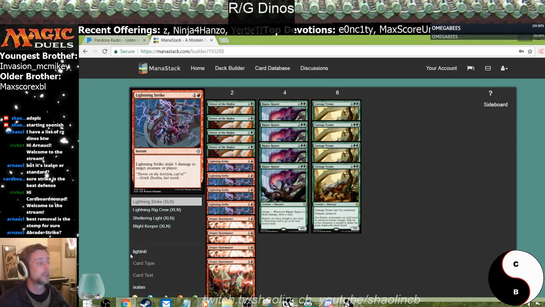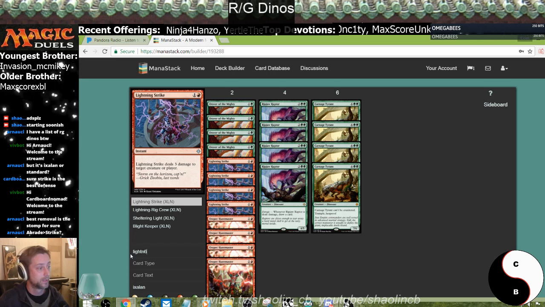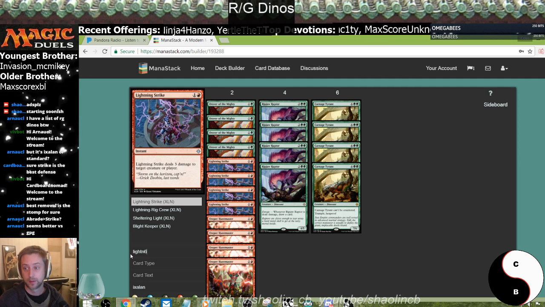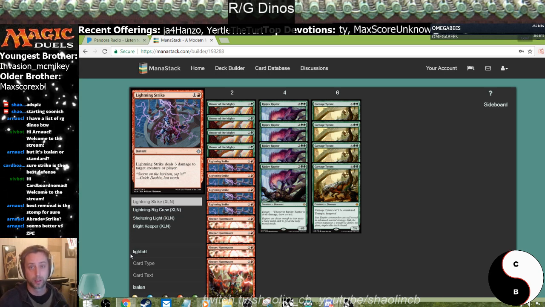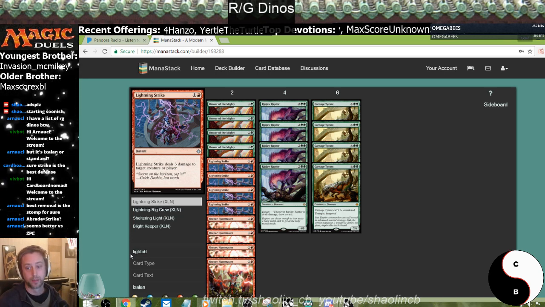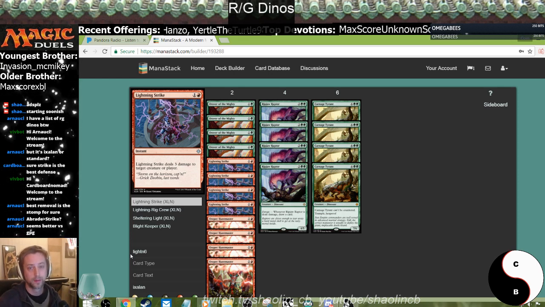I think Lightning Strike is more important than Savage Stomp here. So I go with 4 of those. A Braid is probably better, but in Ixalan Constructed, we don't have access to a Braid. And we also don't play God Pharaoh's Gift. Once again, this is Ixalan Constructed only.